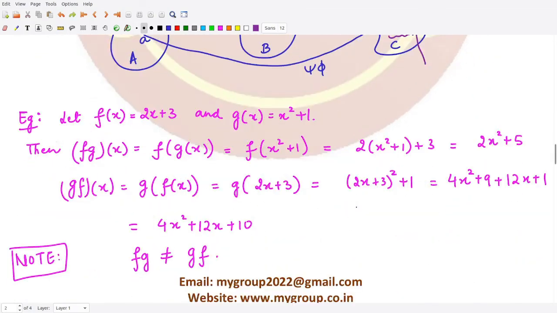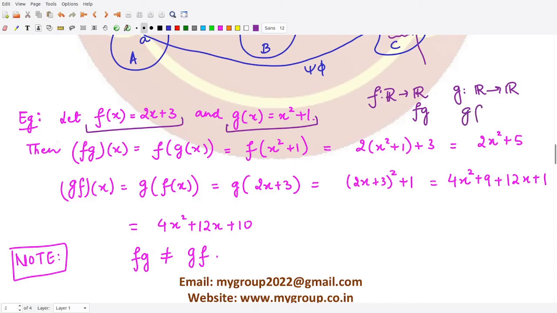So for an example, let's consider this example. Suppose we have f of x as 2x plus 3 and g of x as x square plus 1. Here, because the domain and range for both of them are real numbers, we do not have any issue. We may define f of g also, and we may define g of f also. In calculus, you remember, you write the composition as g o f, or you write the composition as f o g. But in our case, in the course further we can skip this o, and we are just writing fg and gf, meaning that we are composing two different functions, correct? Given these two functions, we have the range and domain defined perfectly, no issue in that.